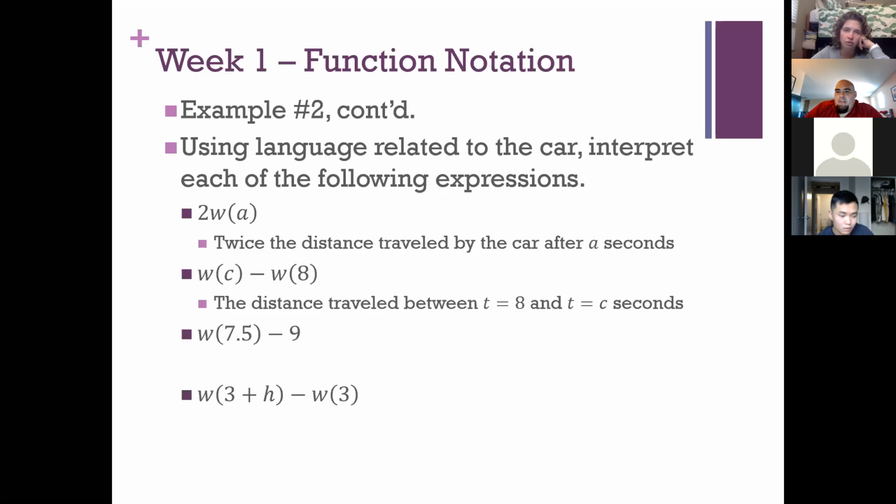That one, be a little careful with, because it sounds like you're giving me two different distances. One is the distance traveled in 7.5 seconds, and one is when the distance is -9. So we have a conflict there. If you think way back to when you first learned the definition of a function, if you have an input to a function, how many outputs can you have? Can you have no outputs? Is that possible?